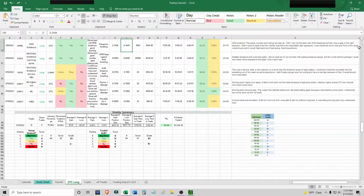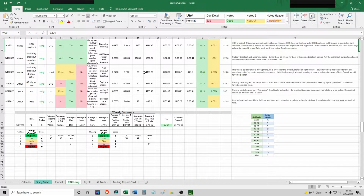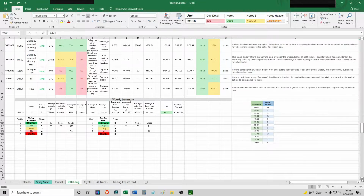Because my risk level was 13.6, which was pretty far, but I was giving myself some space in that maybe I'm in it right here in a downtrend, and then maybe it's going to take longer for it to play out. Worst case, it breaks this 13.8 and I'm out at 13.6. Maybe my risk goal was a little too wide, but that was the idea there. That was a nice attempt, and that one did continue the uptrend, so not bad at all. I obviously could have sold it way better, but this is something that I don't have that much experience with, but I am getting better at it.